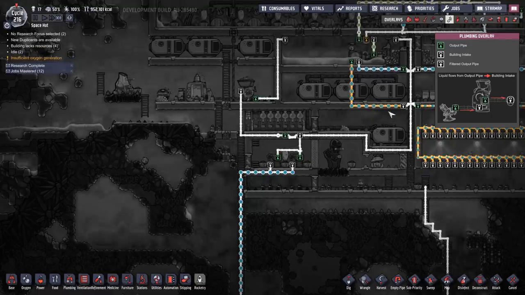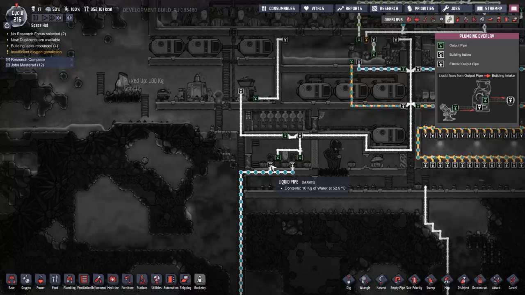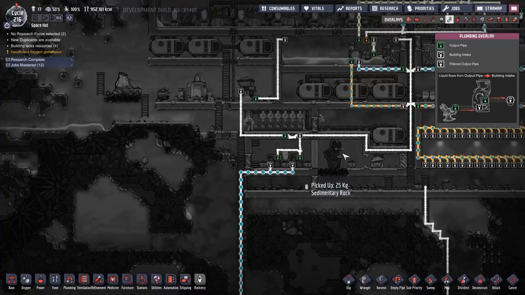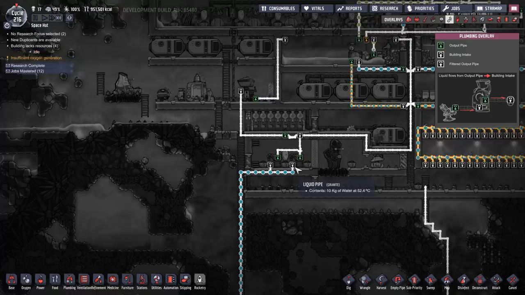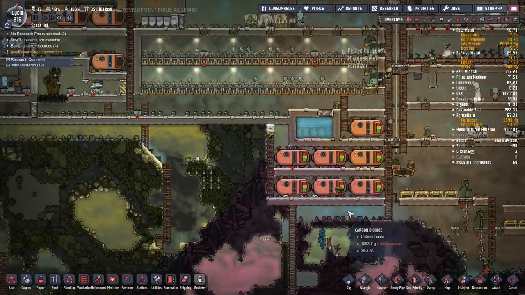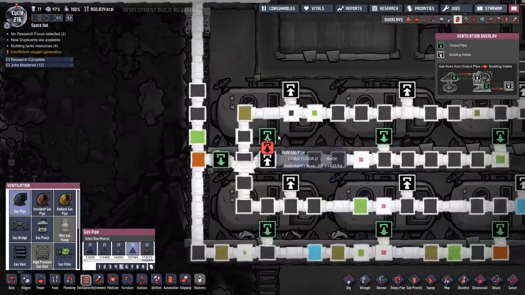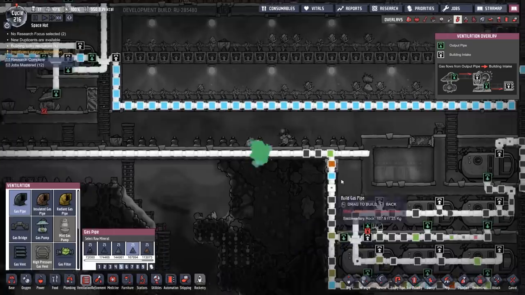Except now I don't have a way to get polluted water up here anymore. I mean, I could bypass it, but the whole idea here was that we were gonna take it. So let's. I mean, we're hooking up this side. Oh, we just have looks like one more to go. Uh-oh, this is disconnected from life. Okay, that'll work.